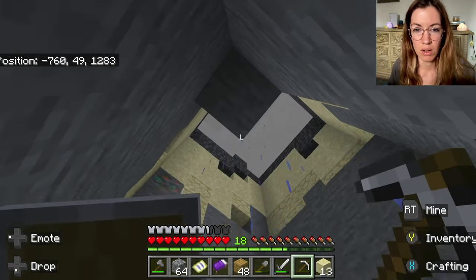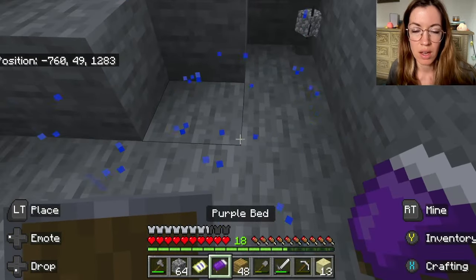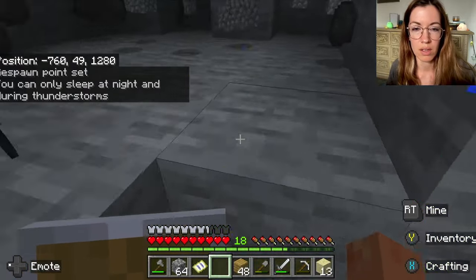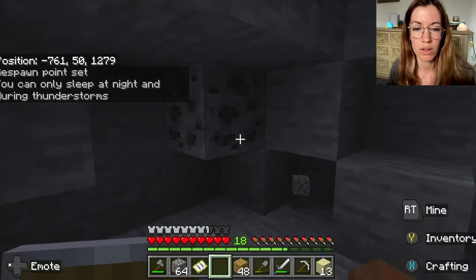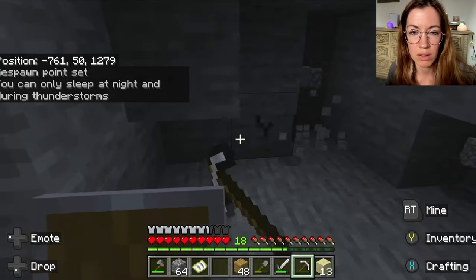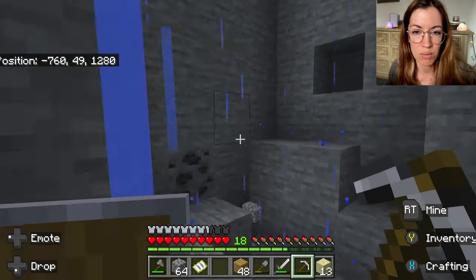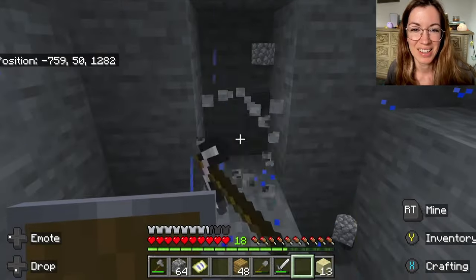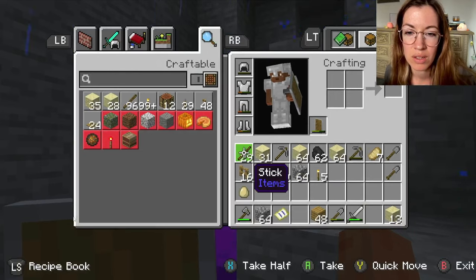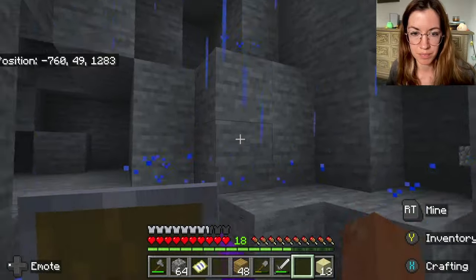Is it getting dark on me? I can't tell. Okay, let's just put my bed down just in case. I feel like we're probably not in the right area though for... Oh gosh, my pickaxe is gonna break. For the treasure chest, because like I don't think it would be this deep. Okay, well there goes that. Maybe we should... Oh, I have wood ones. I should have wood ones, stone ones. I should have been using those this whole time.